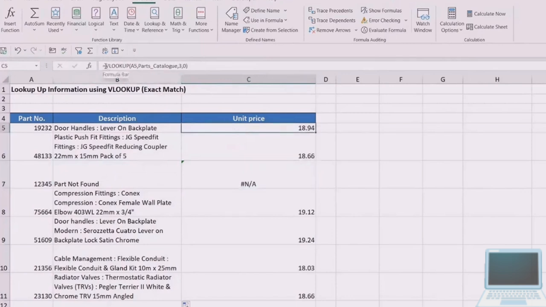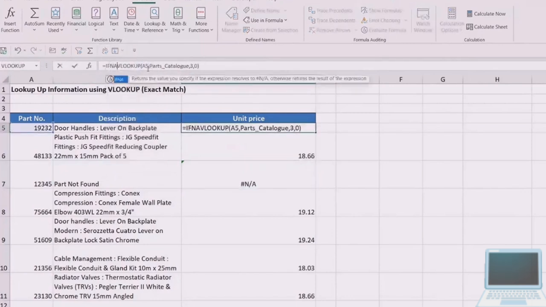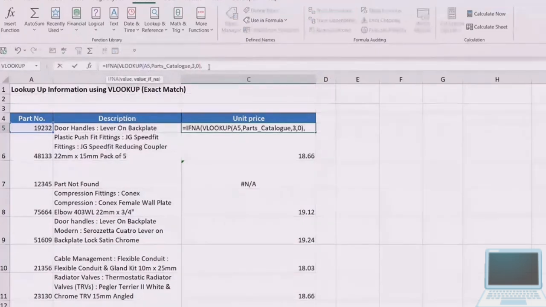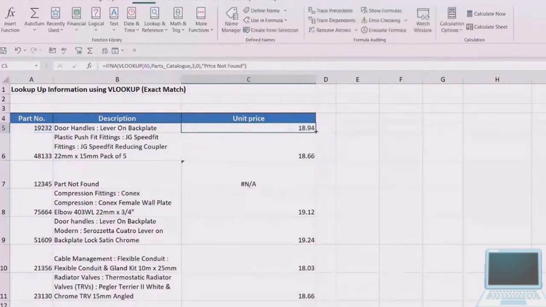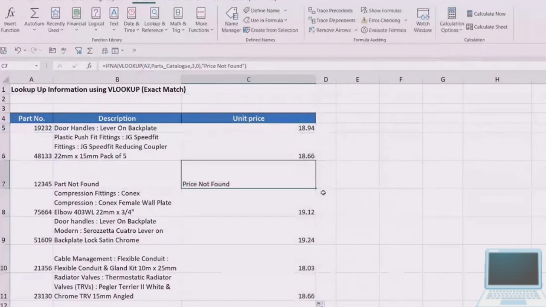We can do the same over here. So let's click up in the formula bar. We're going to wrap our VLOOKUP in an IFNA. Let's go to the end and specify what we want it to say. So I'm going to say "price not found" in quote marks. Control, Enter, and then when we double click, that's now a lot more meaningful. So that is how you can combine a VLOOKUP with a little bit of error handling just to make this more meaningful. So VLOOKUP, not as scary as it might first seem.